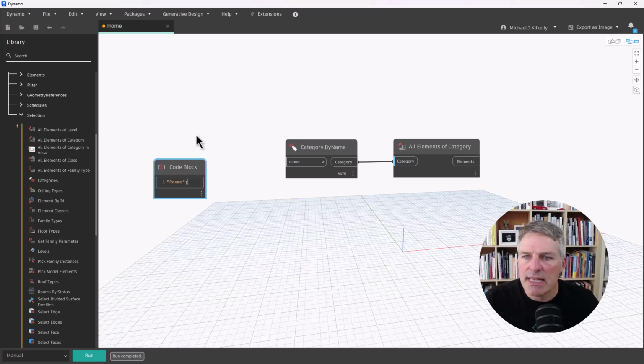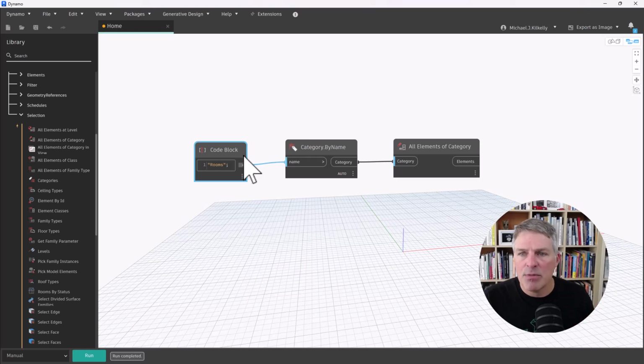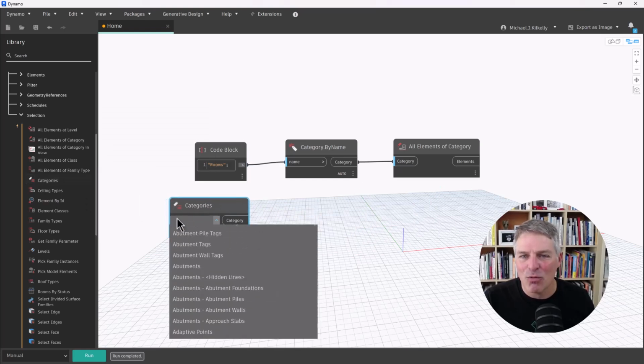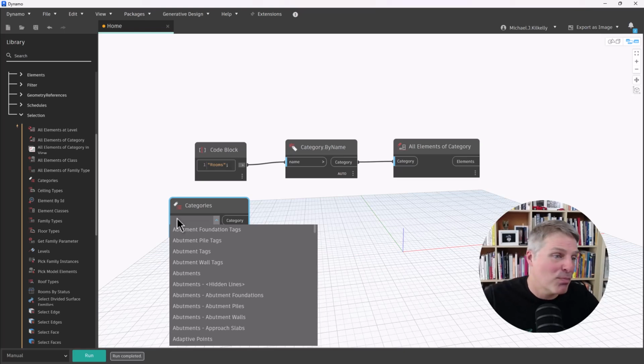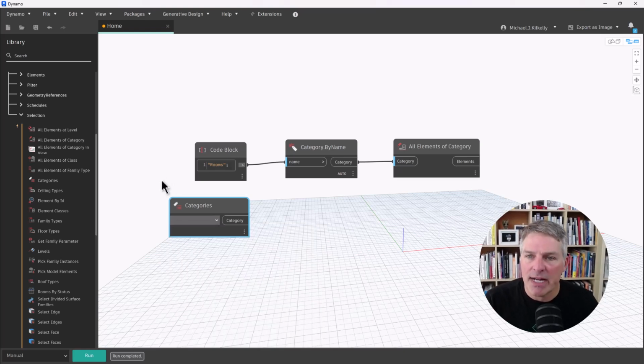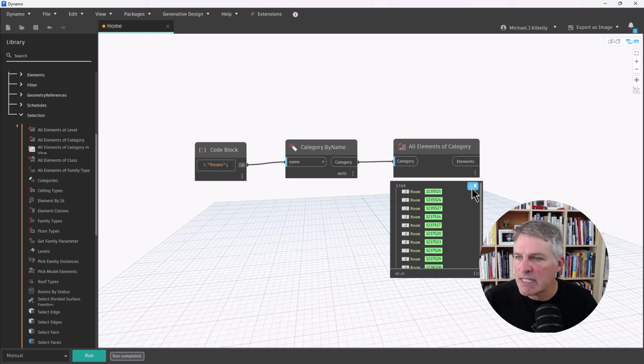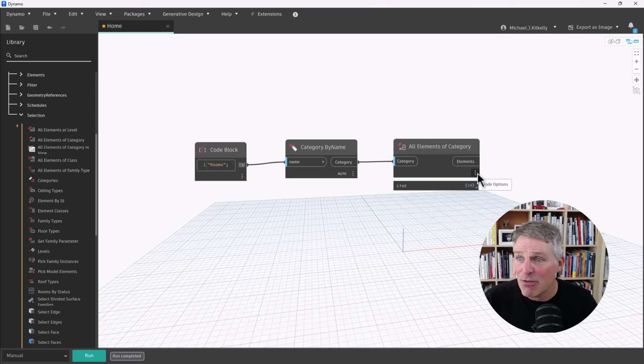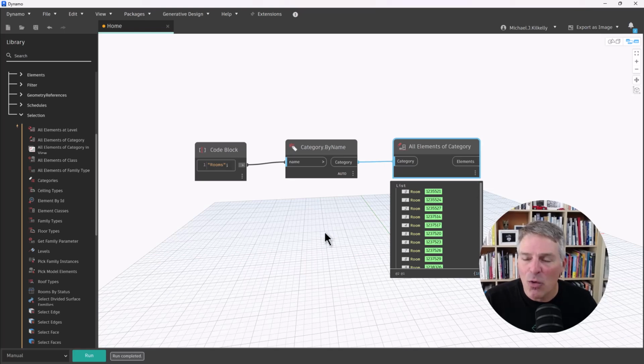And I like using this combination because sometimes from version to version inside of Dynamo, the list of categories changes. So if I use the categories node right here, there's no guarantee that what I select for rooms is going to be consistent in the previous or future versions of Dynamo. So a lot of times it's best to just hard code that category name. So if I give this a run, this is going to give me all of my rooms. What's interesting is you'll see there's actually 10 rooms that are showing up here, but I only have 4 in my actual model. So in all likelihood, I have some unplaced rooms here.